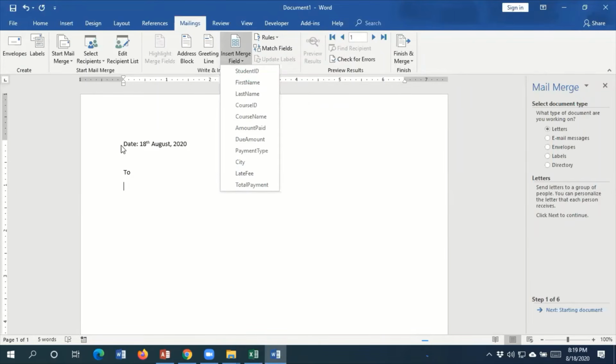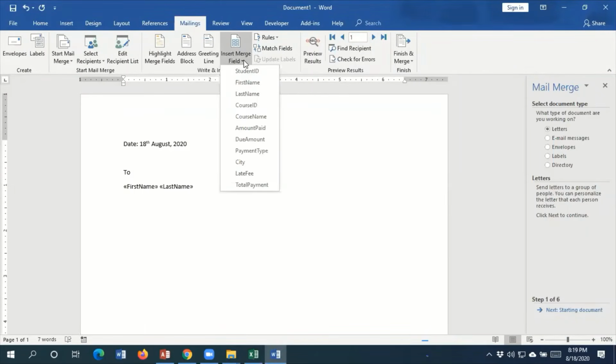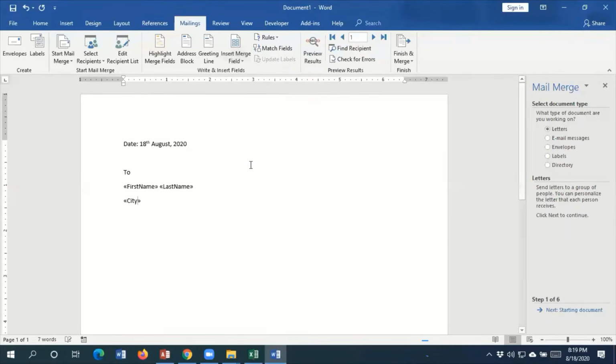These things we type, but for this I'm not typing. I'm just clicking it down to this worksheet. So I click first name, make a space, then put the last name, then press enter, put the city, or any other information you have.